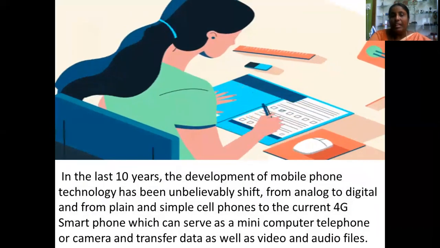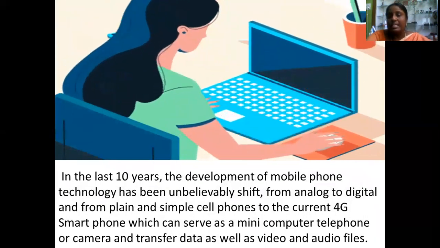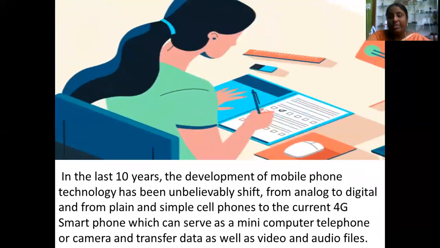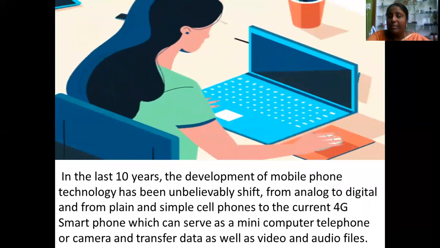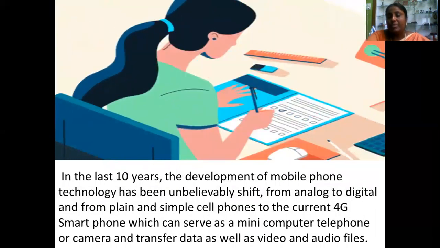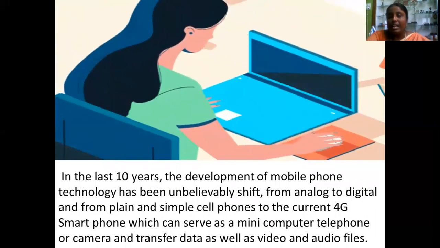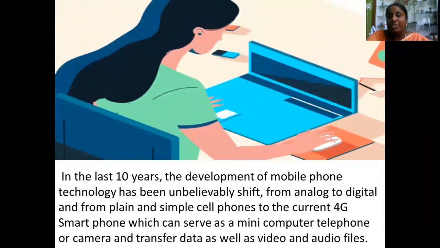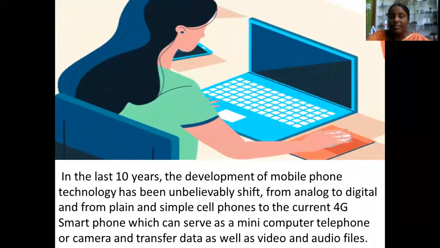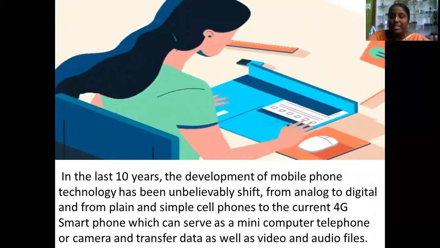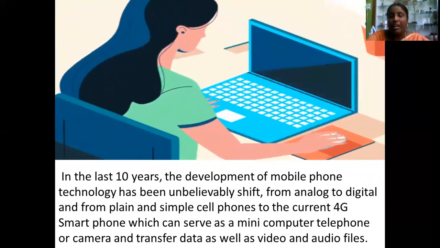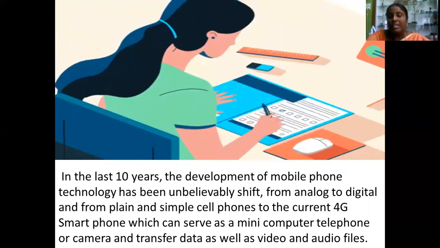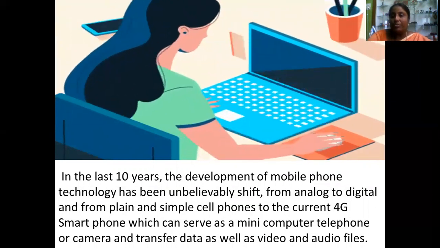In the last 10 years, the development of mobile phone technology has been unbelievably swift, from analog to digital and from the plain and simple cell phone to the current 4G smartphone, which can serve as a mini computer, telephone, or camera and transfer data as well as video and audio files.